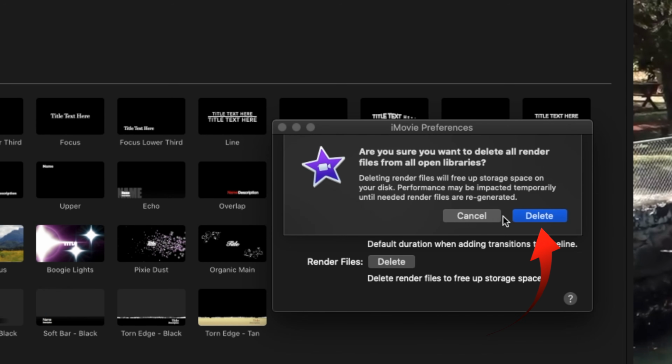And the third hidden trick is the ability to save space on your hard disk. This is not an obvious feature that iMovie has, but it is very simply activated. And let me show you how we do that. iMovie creates render files, and these render files help to speed up your editing. But after you've finished editing, then these render files are rather unnecessary unless you want to edit again.